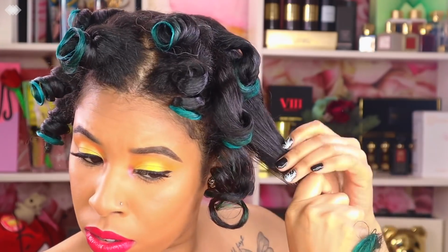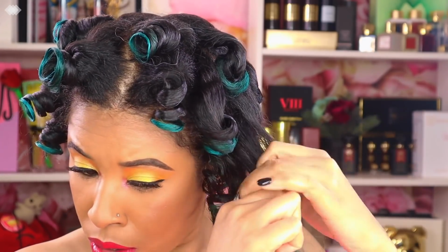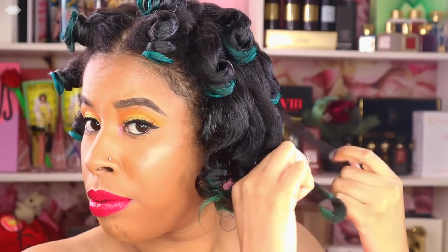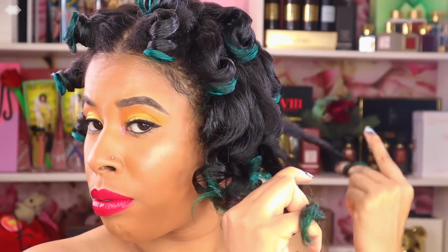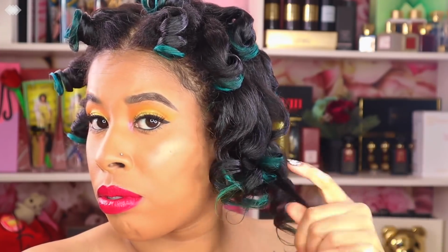So it took me a minute to figure out how to curl my hair to get the curl, because the way I thought I wrapped it to curl it, it just didn't go that way. So at first, if you can see my face, I was like, oh, this is going to be a bust. I'm going to hate this look. It's not going to work, girl.